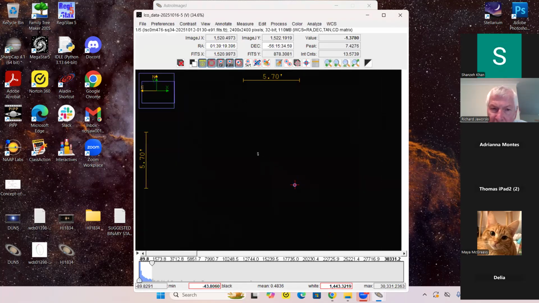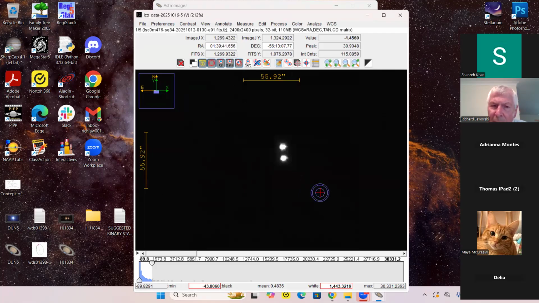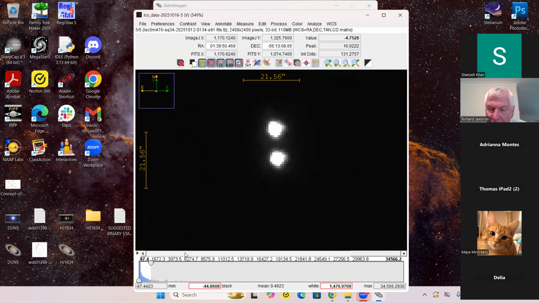And there's our double star. I'm just using the scroll wheel of the mouse to highlight this. And if you click on this and then use your arrow across, these are the 5 images that were taken of Dunlop 5. Okay, 1, 2, 3, 4, 5.